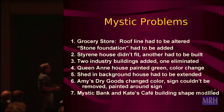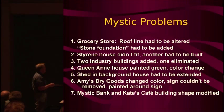The grocery store had a roof line that had to be altered. A stone foundation had to be added. The styrene house didn't fit, so another one had to be built. Two industry buildings were added, one eliminated. The Queen house was painted green, a color change. The shed in the background house had to be extended. Amy's Dry Goods changed color. A sign couldn't be removed, so I painted around the sign, which happened to be a blessing. And Mystic Bank and Kate's building shape were modified.